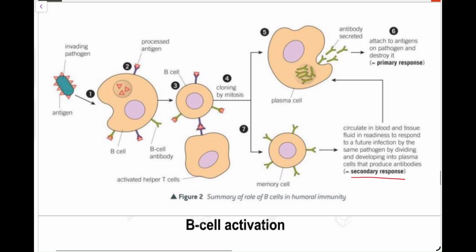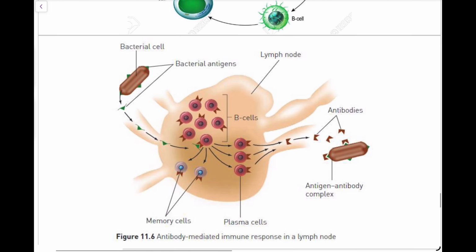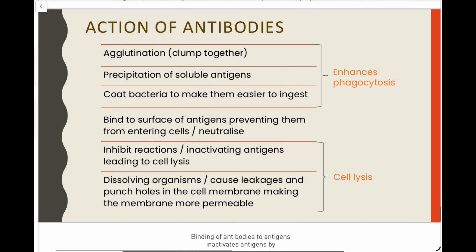So here is another diagram representing this process. Again, I'm going to skip over it for now, but you might like to have a look through it, and one final representation here. So when we're talking about the action of the antibodies themselves, it's good to review these and make sure you've got notes for quite a few of them. We've got 2 main categories here. So the first sort of action of antibody is going to really enhance phagocytosis.